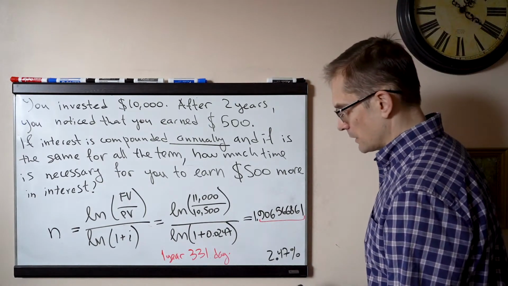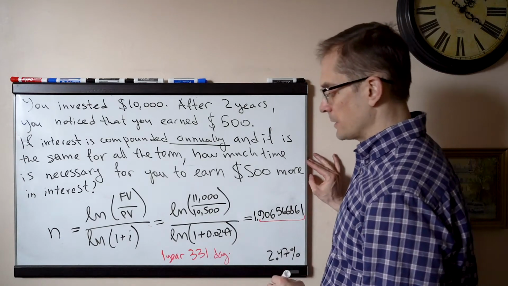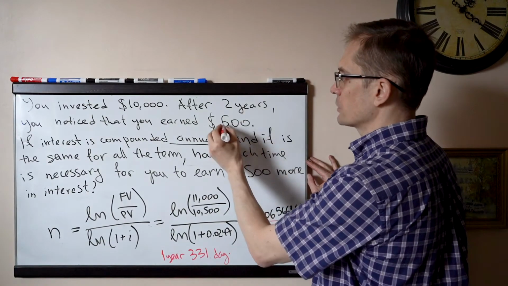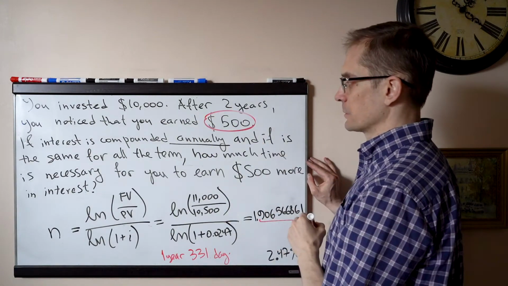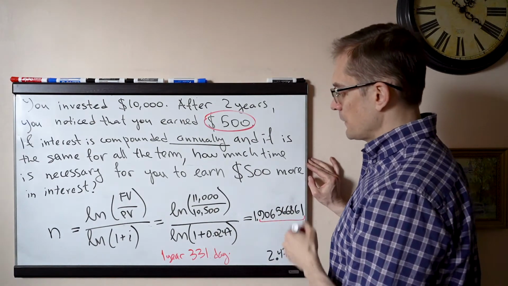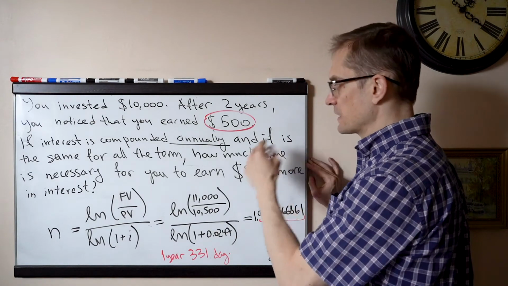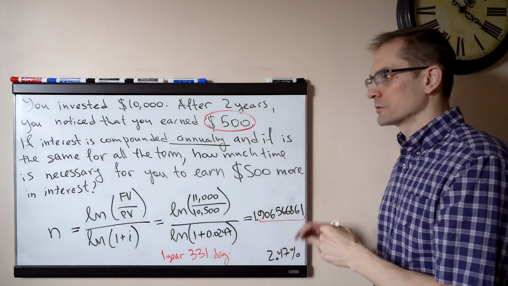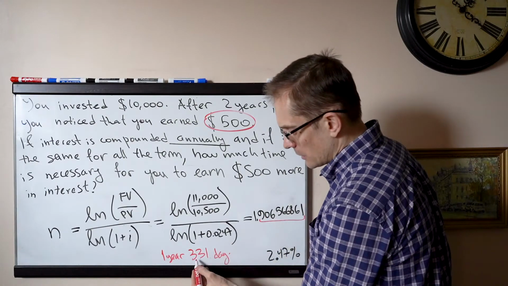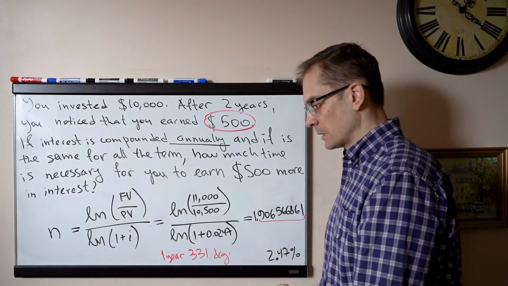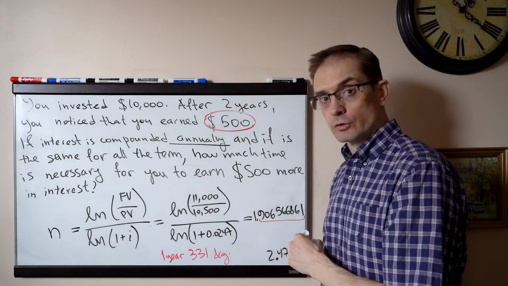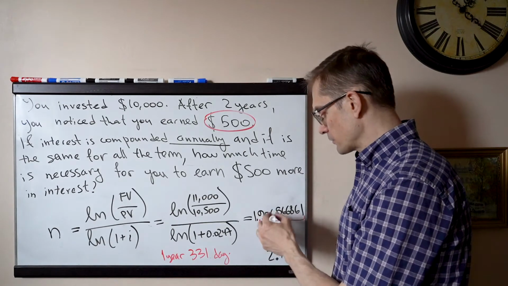So here is an interesting observation. In the beginning of the solution, we basically said, okay, it took me 2 years to get $500 of interest. Will it take me another 2 years to get another $500 of interest? And the answer is not exactly so. It's not that it's exactly 2 years to get another $500. In fact, you're a little bit short, right? You fall behind the full 2 years here. And it's not because of any kind of rounding.